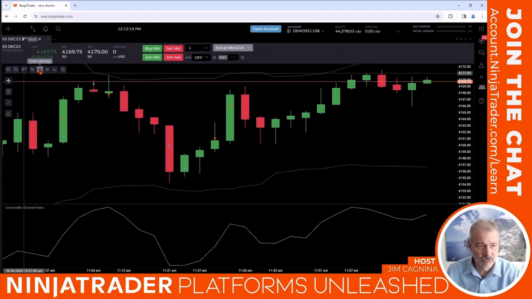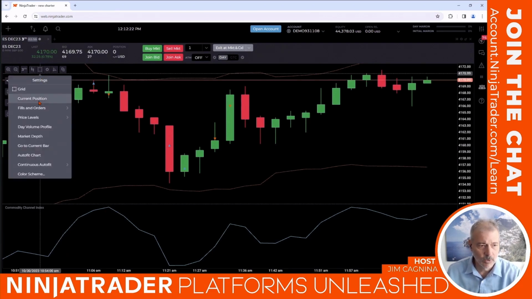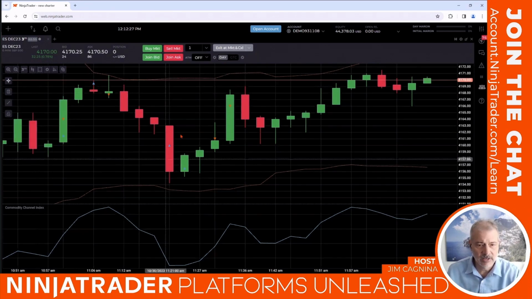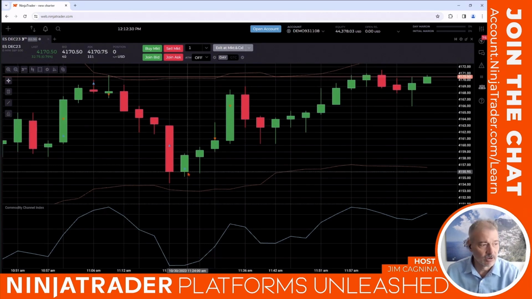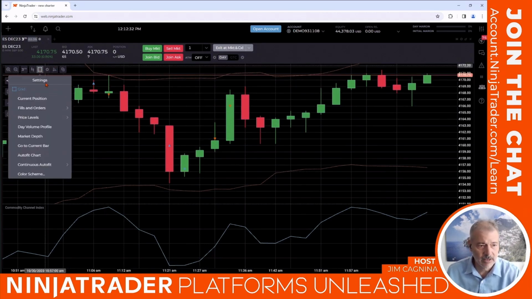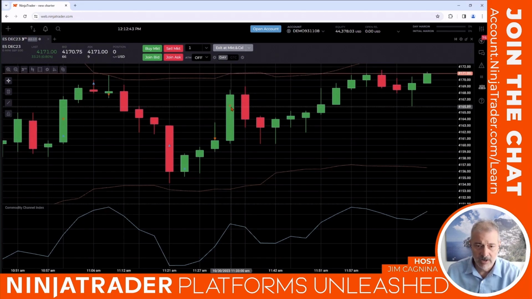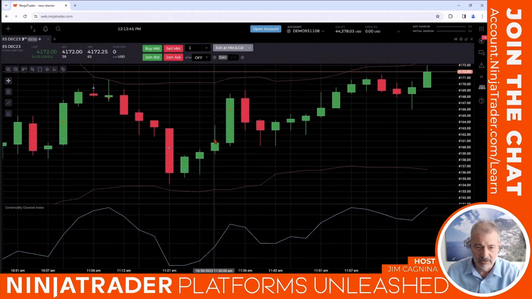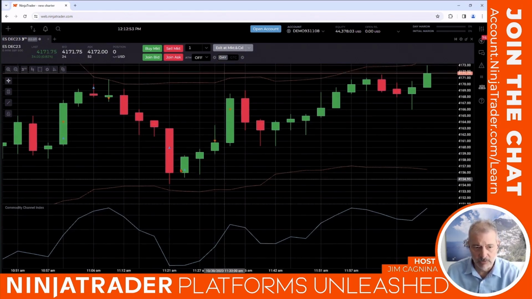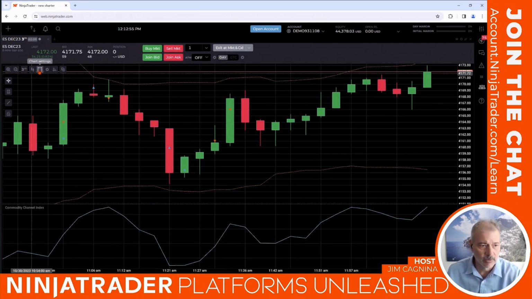Let's see what this does. This dotted square, and there's some stuff in here, right? If we wanted to add a grid as an example, let's do that. Let's add a grid, and it gives me grid lines, both horizontal and vertical. Let's go back again. Current position. If I wanted to show my current positions, I could do that as well. Let's click on that. I don't really have any current positions, but it shows me where I had positions earlier in the day, right? These little carrots here show me whether I bought something or sold something and which time frame I bought or sold, right? And it can keep track of all those going forward.